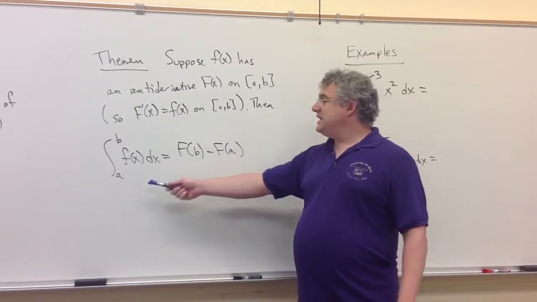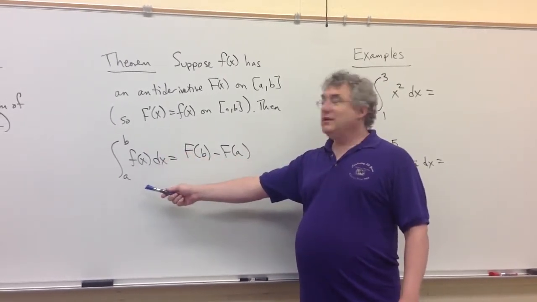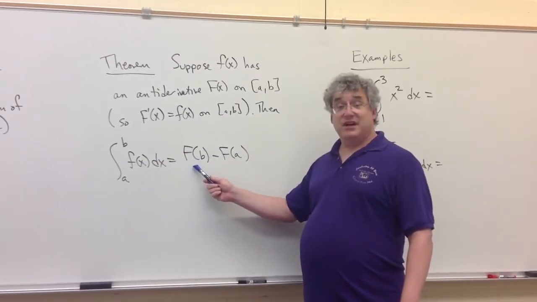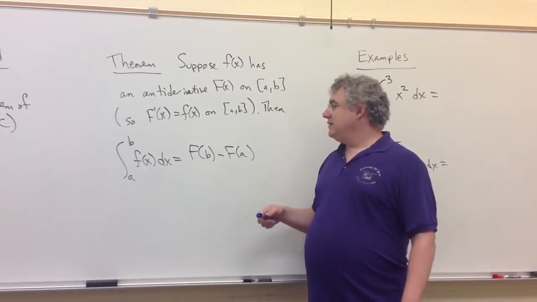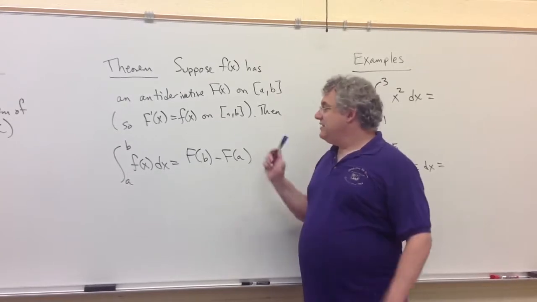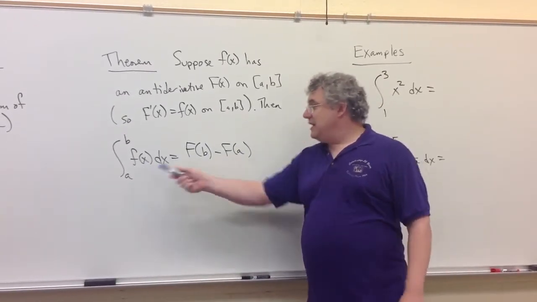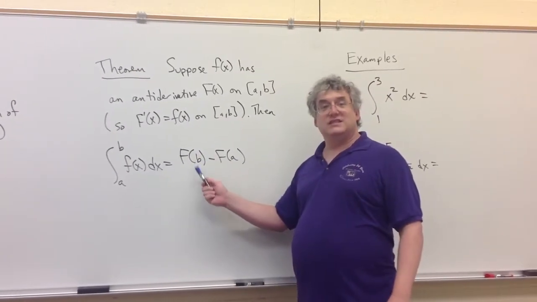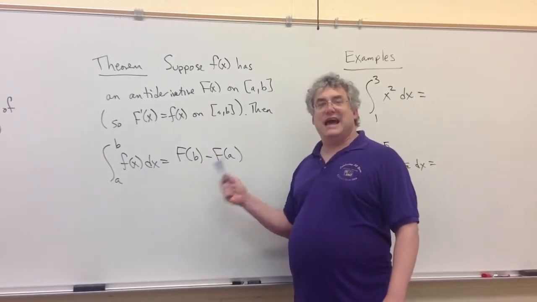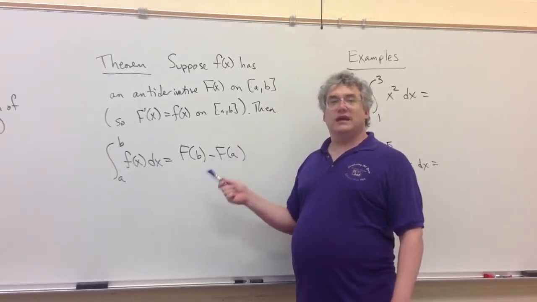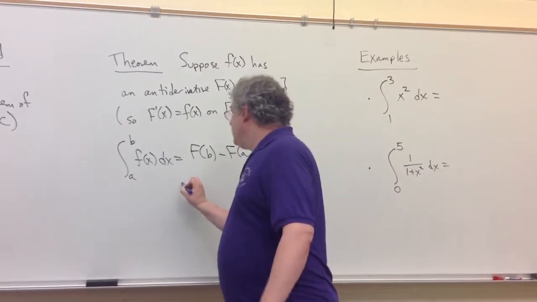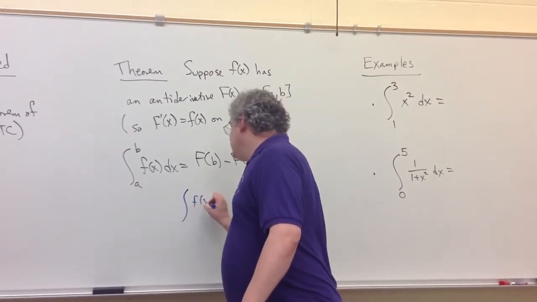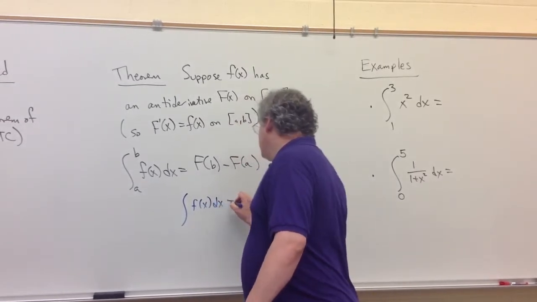Anyway, what does that mean? It means the definite integral from a to b is big F at the top endpoint minus big F at the low endpoint. This has a derivative built in. This is the antiderivative. It relates the integral to the derivative because now, in a real sense, the integral is the antiderivative. If you recall, we had a notation for antiderivatives before.